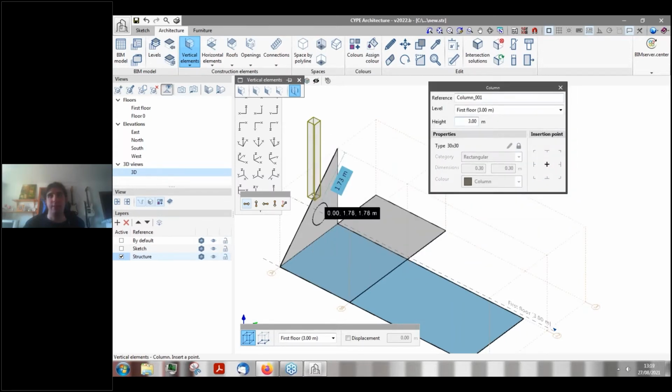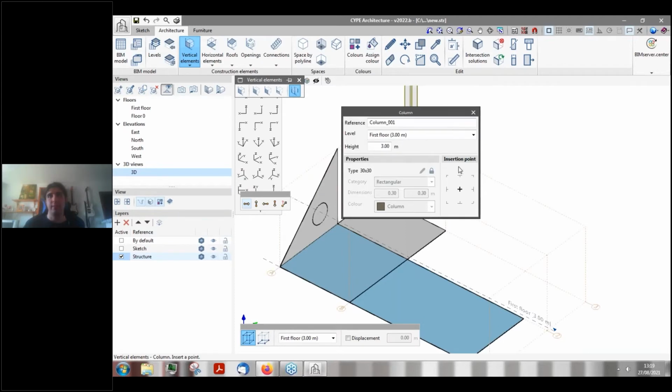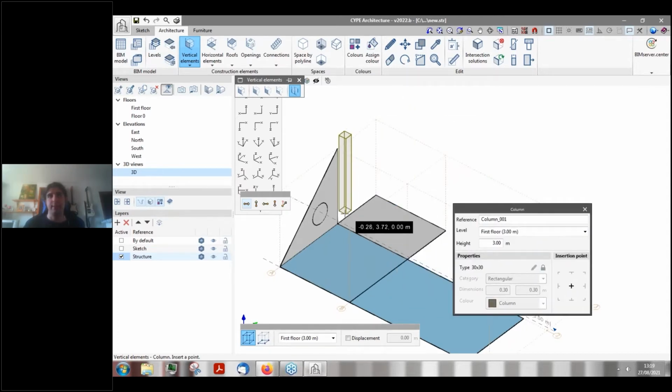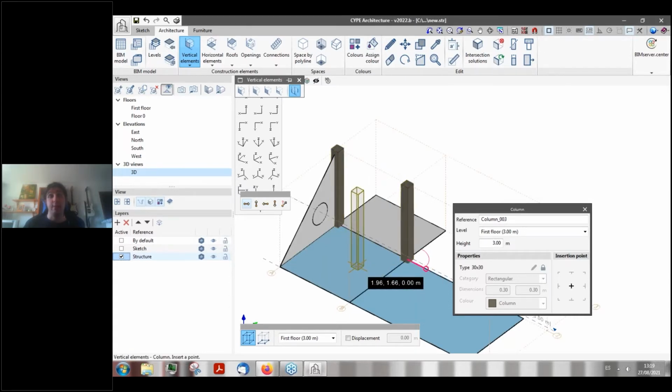So let's continue with our introduction of data. As you can see here, I've set the introduction point to be on the middle. It is set like this by default. So let's start inserting our elements into the space. In case we want it, we could switch to the mode here, so we are faithful to the floor that we're working on. For example, in this case, we're working on floor 0. So everything will be snapped, as you can see here, to this floor. But in case you wanted to snap, for example, to the first floor, same thing will apply, as you can see here.